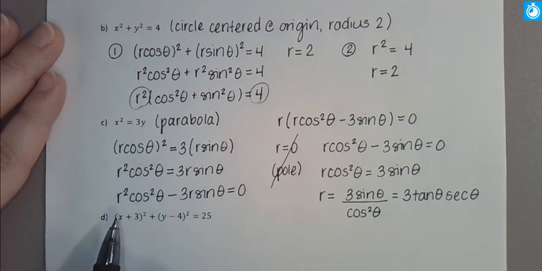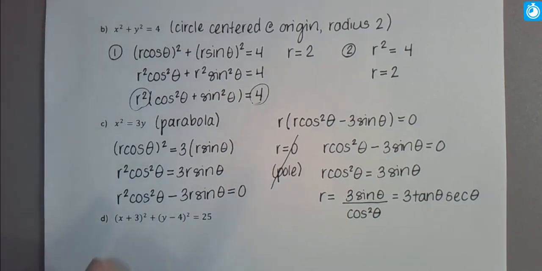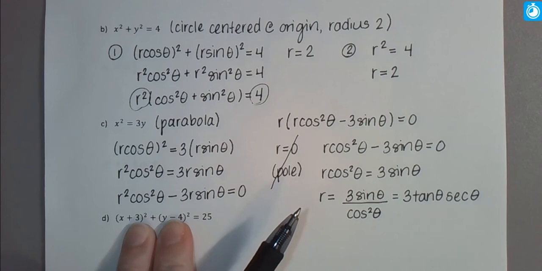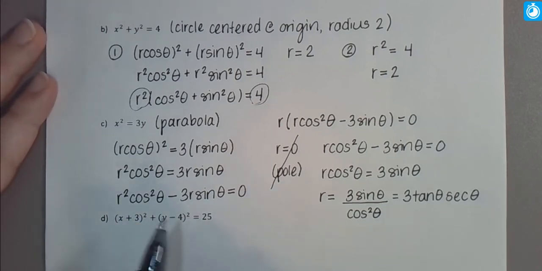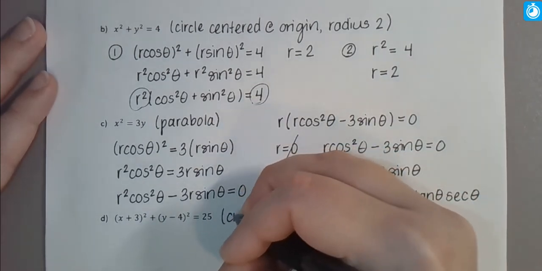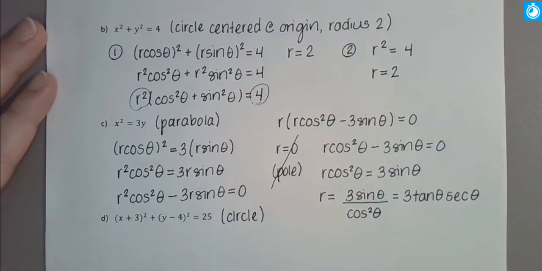Let's look at our last equation. So what is this an equation of? Well, believe it or not, this is also the equation of a circle. It's not a circle centered at the origin though. As soon as we add or subtract onto our x and y coordinates, that represents a shift, so a horizontal shift and a vertical shift. So essentially we've changed where the center of the graph would be. The radius is still going to be the square root of this number over here. So this is still going to be a circle with a new center that has a radius of 5 in this case. So I'll just make a note that this is a circle, not centered at the origin.